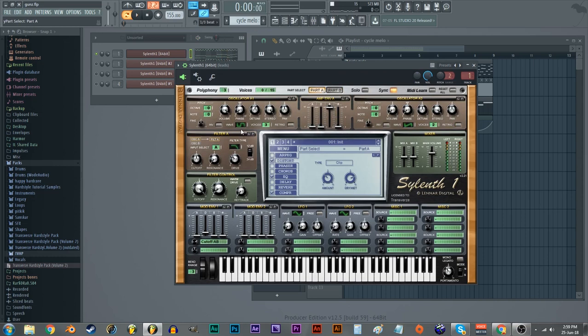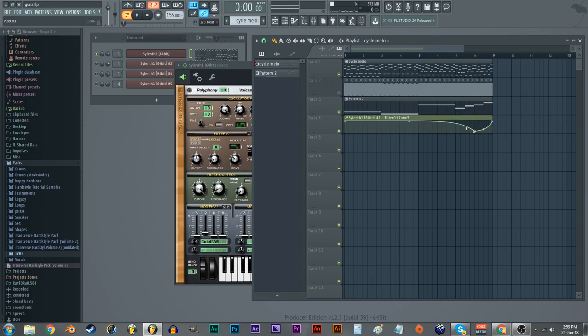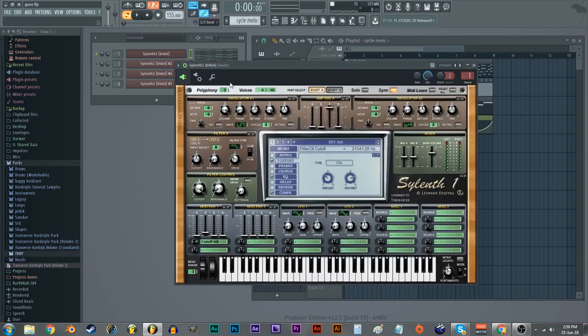So you have one oscillator playing a very detuned square, and then another one playing a very detuned sawtooth. The filter is set up like this so that we can do this cutoff thingy. You don't really need to do this unless you want something fancy like this filter cutoff automation. But really, what it all comes down to is the distortion. It's clip distorted. There's the EQ settings, compression settings, just the basic ones.